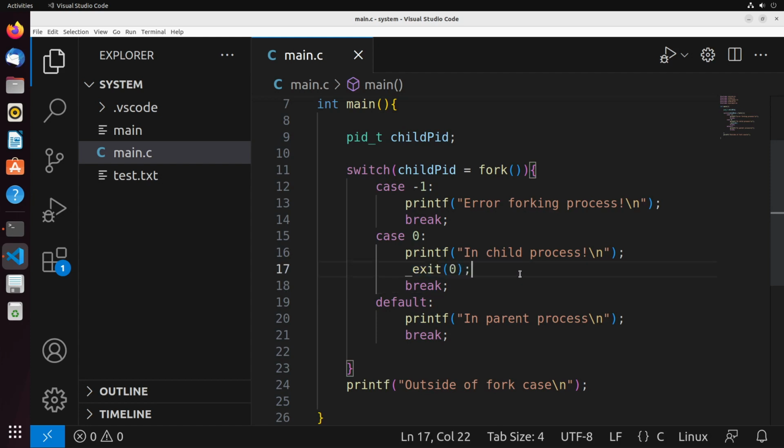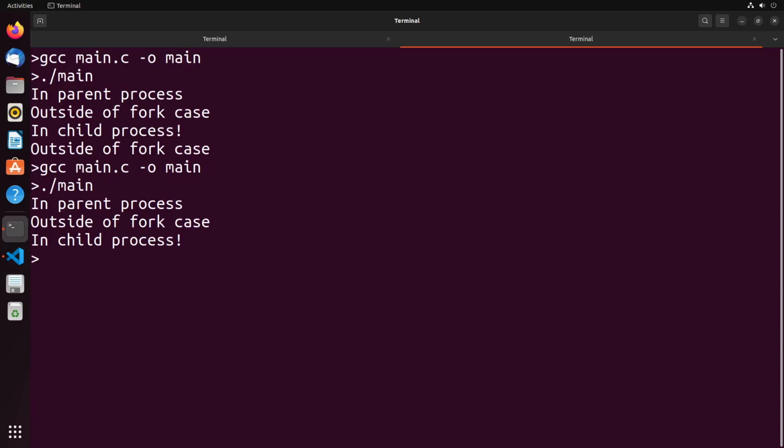The reason why we use _exit is because if we use the normal exit function, it's going to end up flushing out the standard input-output buffers. It's going to call exit handlers. These exit handlers may do things like deleting temporary files, these types of things. Since the exit handlers are shared between the parent and child process, we don't necessarily want those to execute. So to avoid that, we just use the _exit system call to terminate the process completely without doing any of those handlers or anything like that. Now when we take a look at this, we'll see that the child process ends before it reaches that final print at the bottom. So this is great. This is exactly what we were looking for.